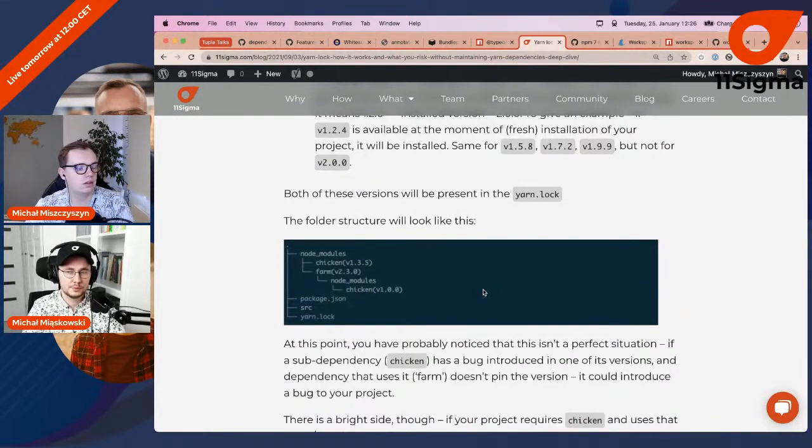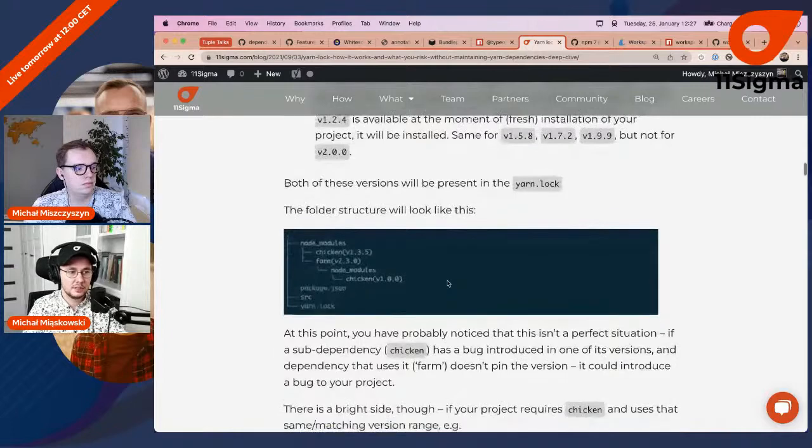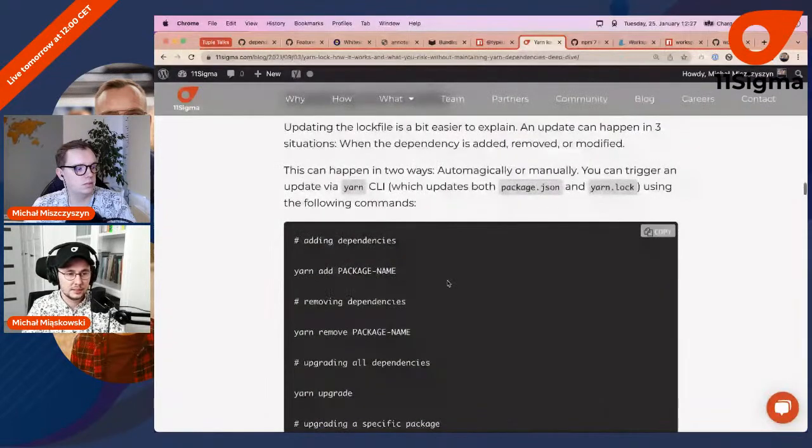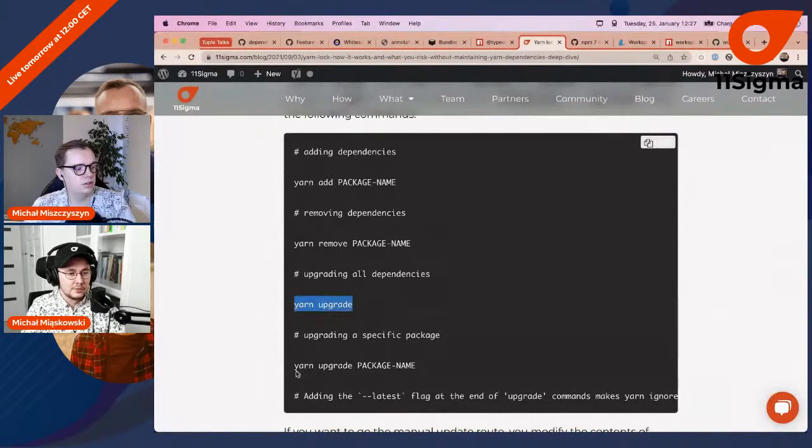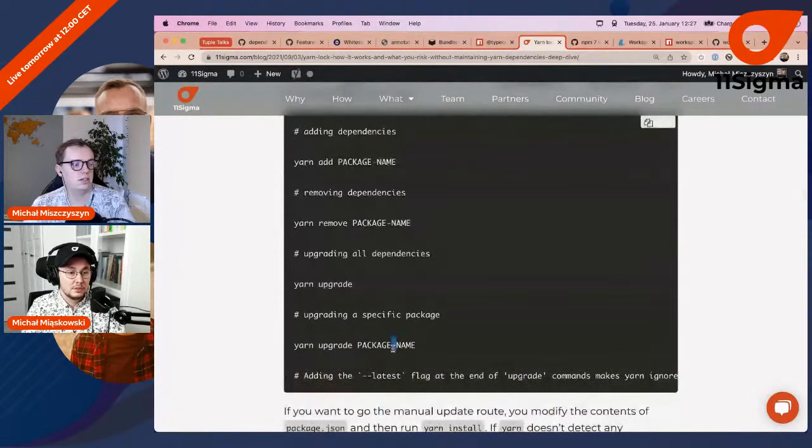Okay. So once you generate the root one, you just need to make sure to do the dependency management in order to keep those in touch because they're locked in the yarn.log. You can do it manually by running some commands in Yarn, like Yarn upgrade, or Yarn upgrade for just a single package, or you can use Dependabot.